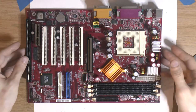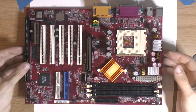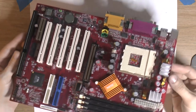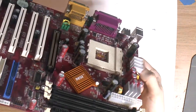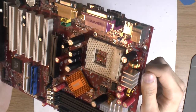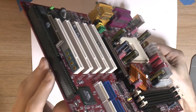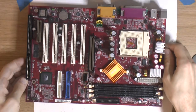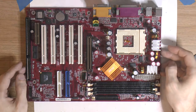So we're back with the board. I have cleaned it and put it in the oven to dry. So this is the result, so you can get a good shot here. I think it came out pretty well. Looks like new. And here's our ISA slot. So we should install a CPU, some RAM, and test the board out.